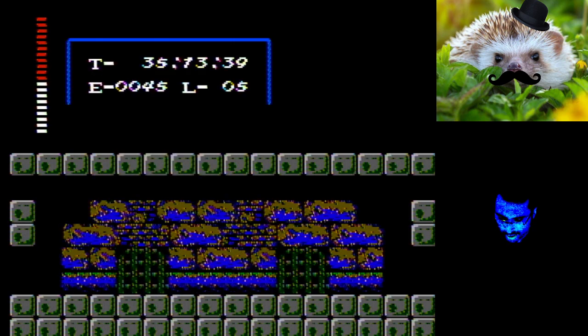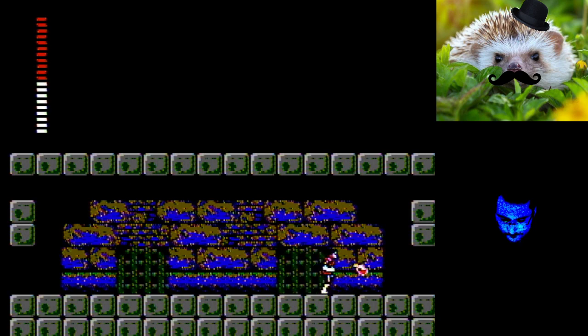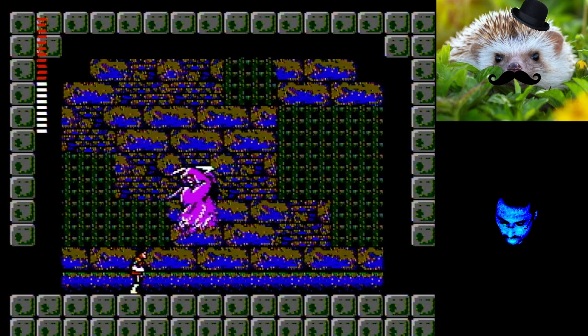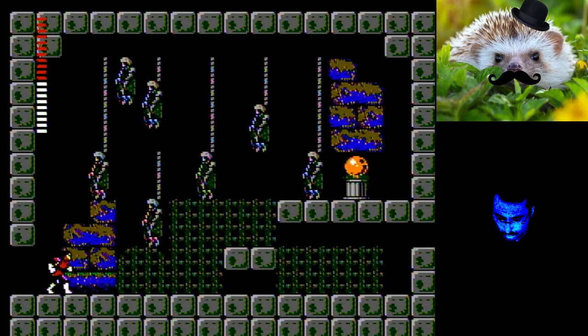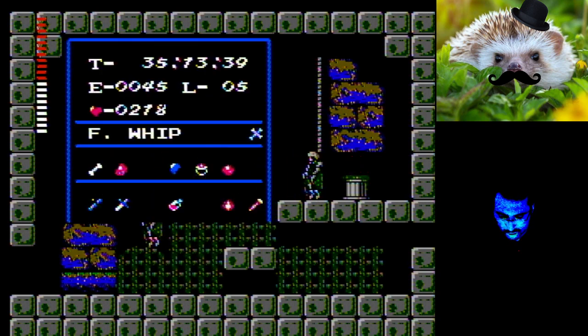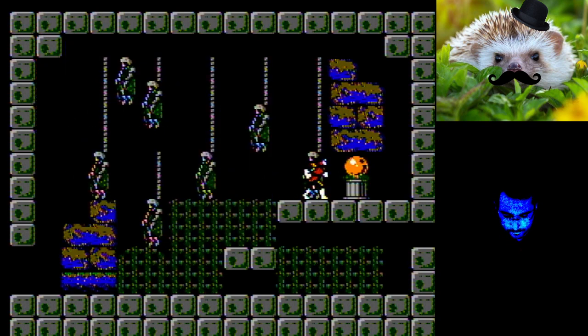Well, stuff's been giving me XP in here. We have a boss. Look at that. Oh, get me out of here. I wanna get out of here. But you don't have to fight him. We're just gonna leave here without fighting the boss.